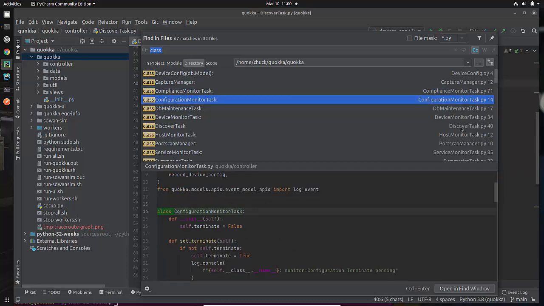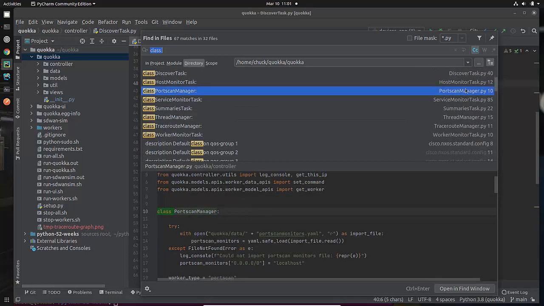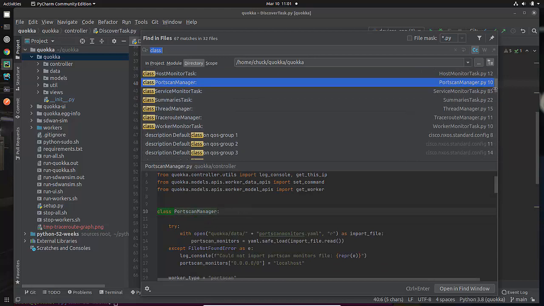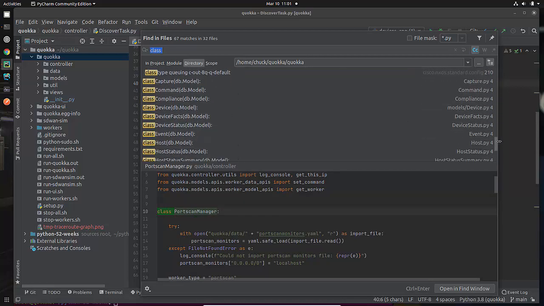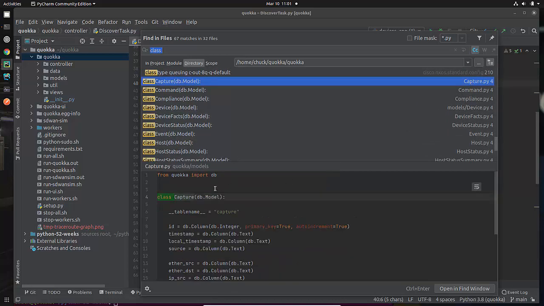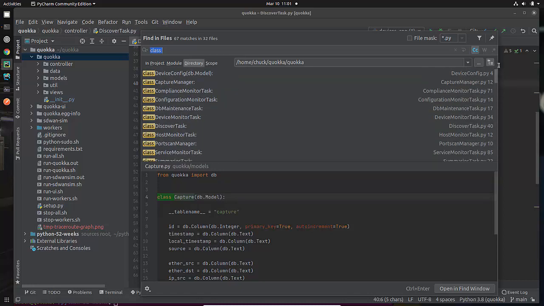So you see a number of things that are tasks and some things that are manager. That's two different types of usages of class, and down here the other ones are just configuration file stuff. The ones down here are actually database related, and they are a third way that we're using classes. So let's take a quick look at these and see if we can figure out what's going on.